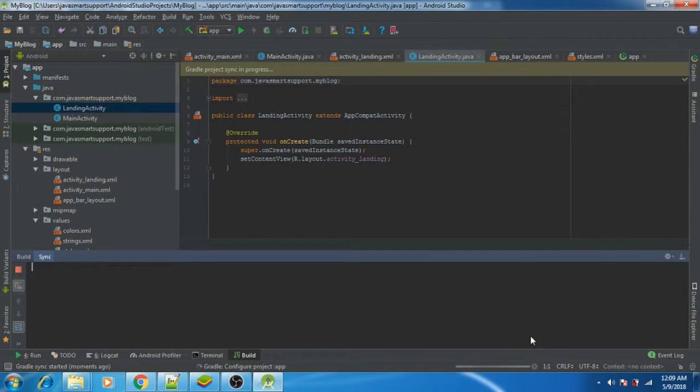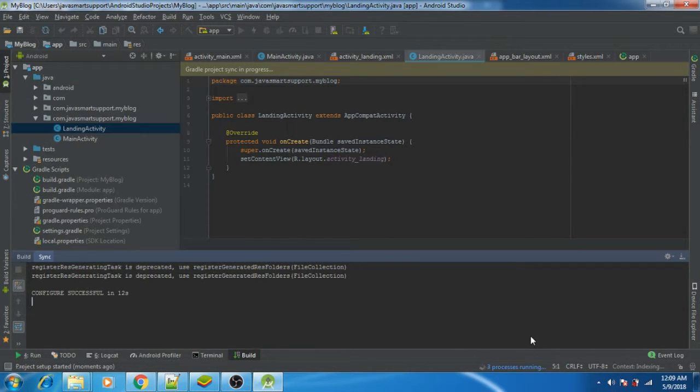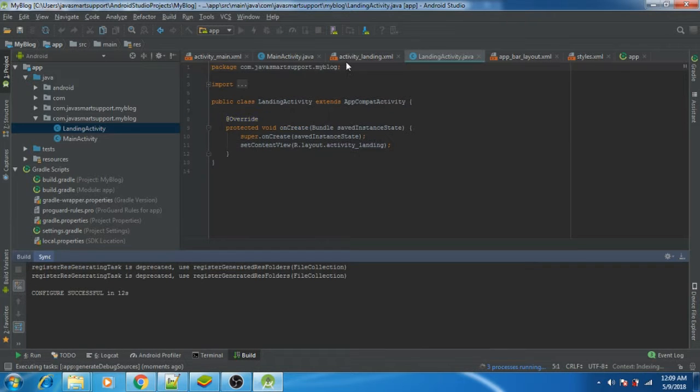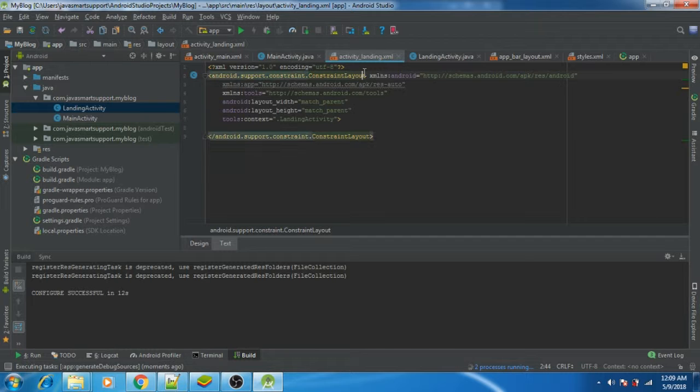Wait here until the Gradle is finished. Just change this layout to a relative layout.